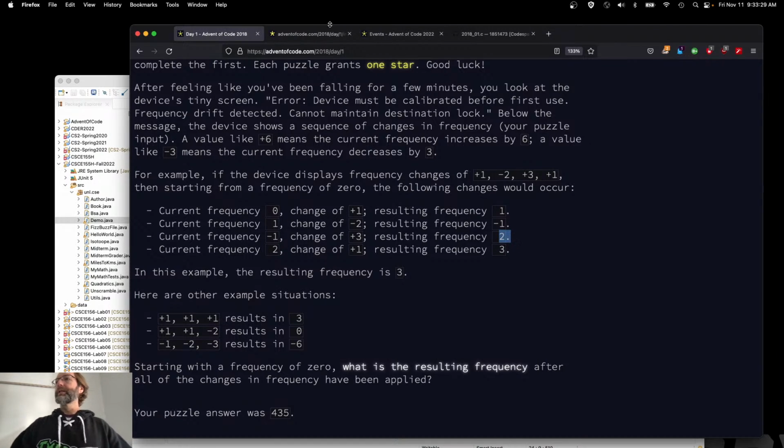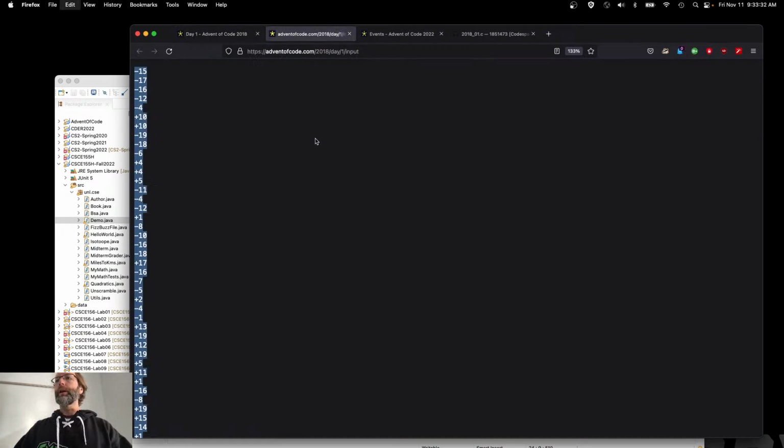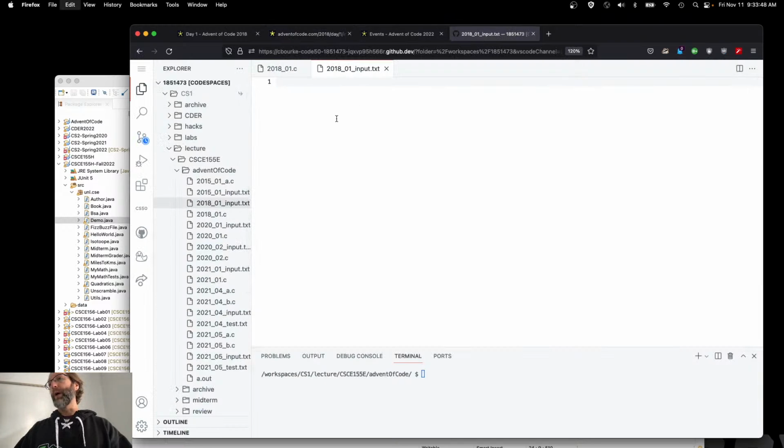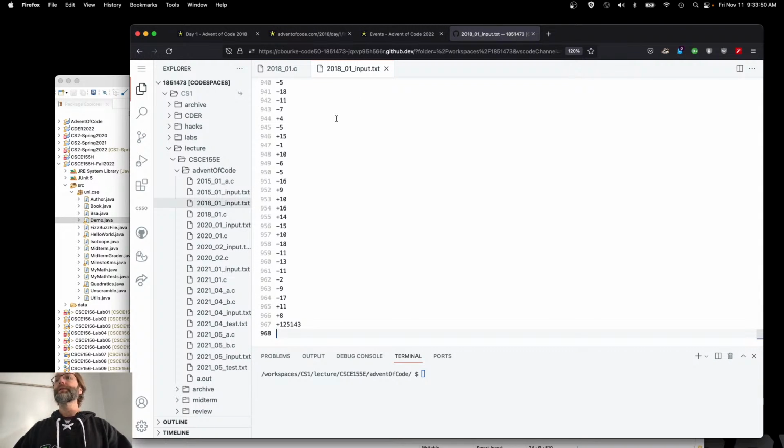Right. So let's go ahead and grab my input over here, and it's not that big, but it is definitely not trivial, right? I don't know how big it is. And then at the very end, we've got another number there. The input is randomized and probably individualized, right? So for example, here there are 967 lines to process.